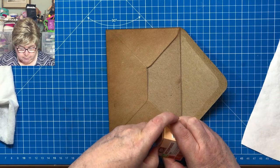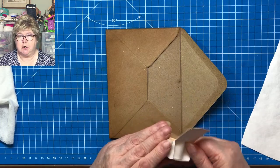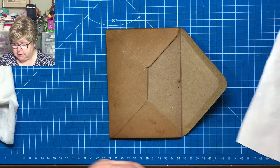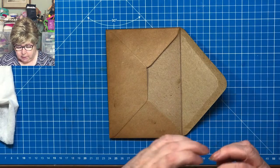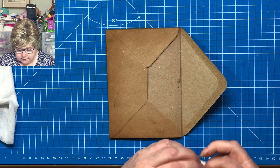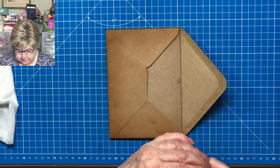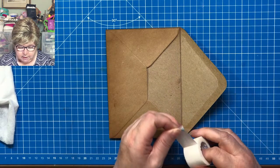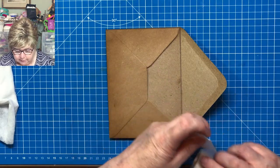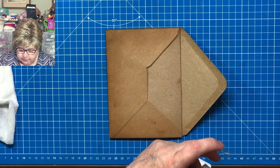Now, I've bought mine from Boots the Chemist, but apparently you can buy it from the pound shop. I don't know about that. I just can tell you that Norma says it works. So let's assume it works. Apparently it goes fairly transparent when you put it on, which in this case doesn't really matter because you're not going to see it. But there are some occasions when you'd really like what you put on to be transparent. So that's all I can tell you guys because I've never used it before.